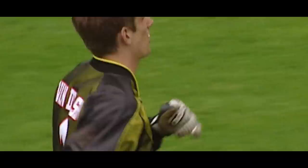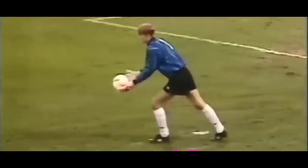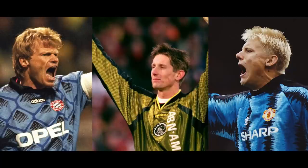One of those keepers was Edwin van der Sar, because when Louis van Gaal took over Ajax, he thought that Menzo was making too many mistakes and opted for the tall, athletic van der Sar, who was also great on the ball, but much calmer and had the ability to organise his defence. He really commanded his area, just like Peter Schmeichel and Oliver Kahn, and the latter two were particularly impressive in one-on-one situations as well. All of them, however, were comfortable with the ball at their feet, which meant a lot.